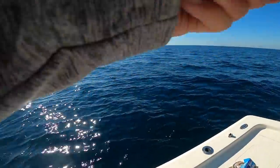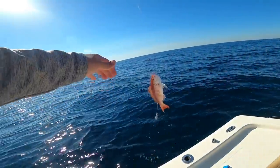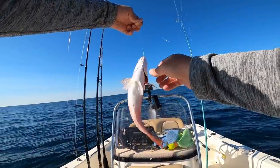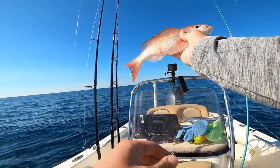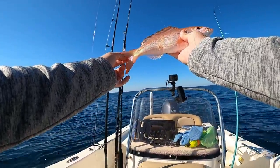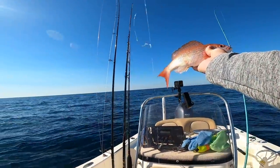See what it is. Oh, hey, beeliner. Beeliner. Heck yeah, dude. So this is known as a beeliner or vermilion snapper. I just call them beeliners. But these are actually really cool. They only have to be 10 inches. We're gonna keep a few of these. These are delicious tasting fish.